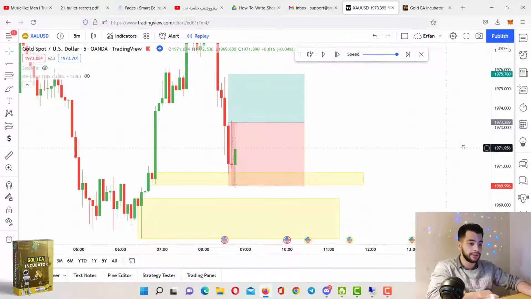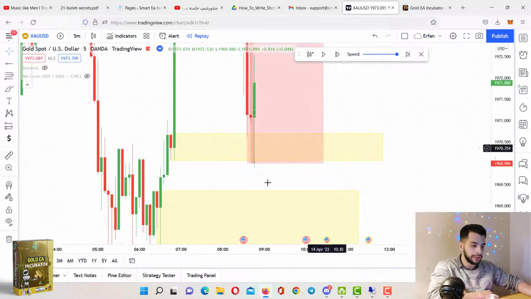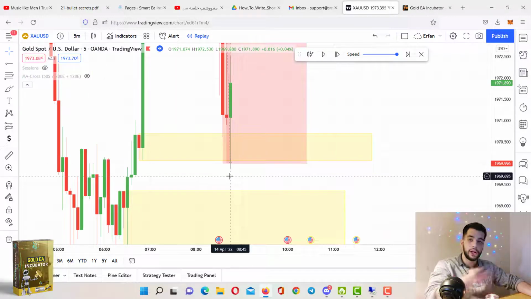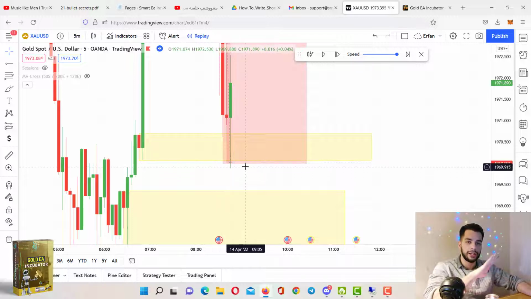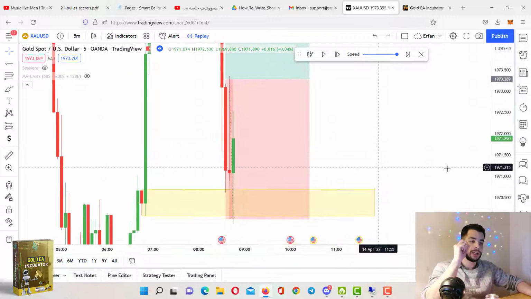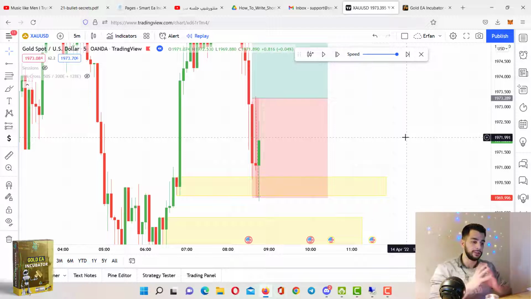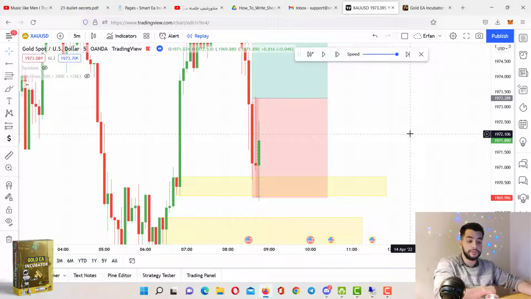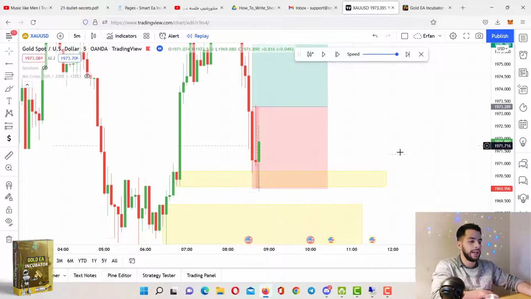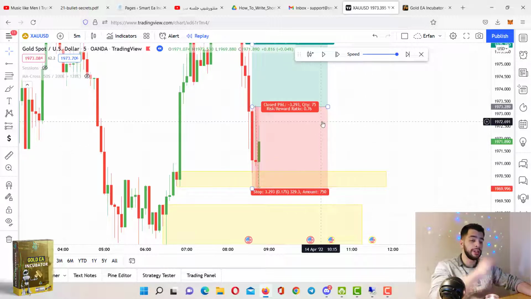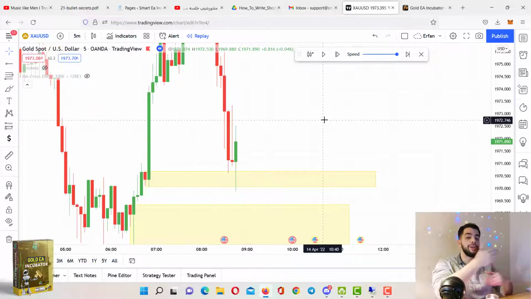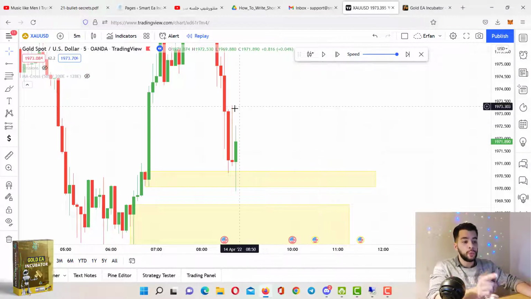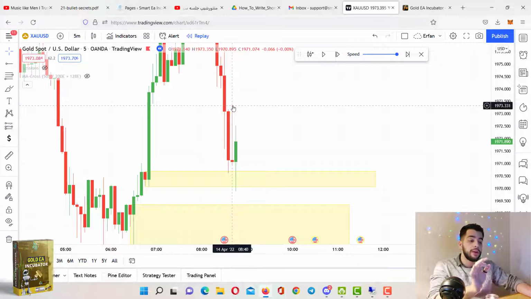And after that, look at this. This one literally stopped everybody out. Even I got stopped out. Even though I put my stop loss below this level, I got stopped out. So that's what I'm saying, guys. Sometimes this strategy stops you out, but there's nothing wrong with it because you're actually doing the right thing. And in this case, you can do two things. Either you just wait for a better opportunity to re-enter your trade, or you wait for the next candle to see where it closed before you put your buy stop or sell stop.